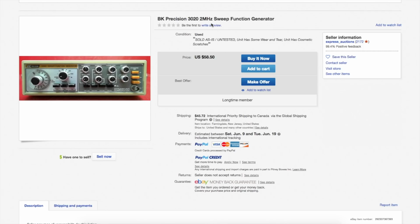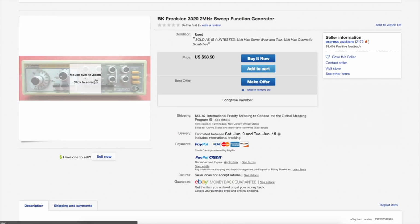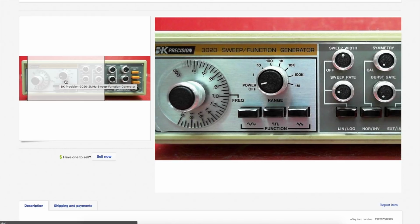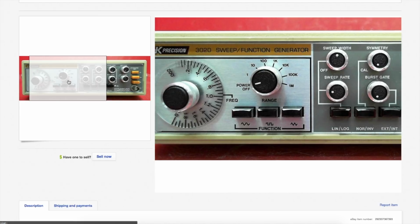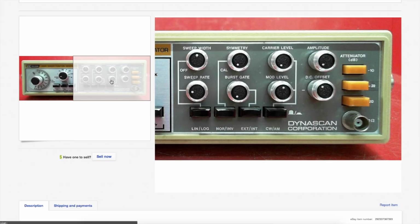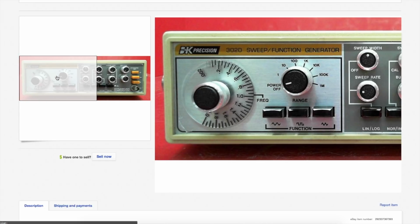I thought it was about time I upgrade from my old 2 MHz BK Precision 3020 sweep function generator. At least I'm pretty sure that's the model. I just looked this up on eBay and this looks like what I've got. It's got the basic sine, square, and triangle waves, a multiplier select switch on the power switch, and then the adjustable knob to change the frequency up to 2 MHz. It can generate sweep patterns and some modulation, but it's really just outdated, and more importantly, these days I probably want more than 2 MHz on tap.